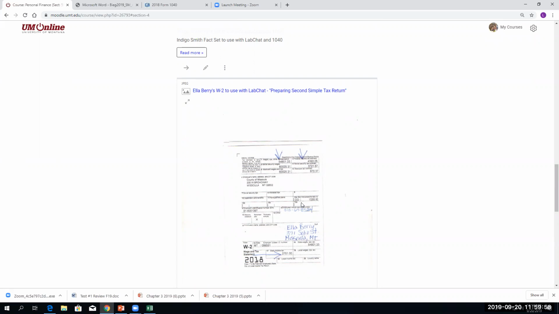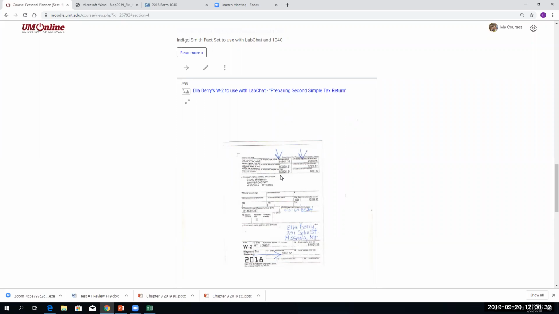So I just want to point out a couple things. Here's her social security number and her information. And in box 1 are her wages that she pays federal income tax on. That is different from the wages she pays Social Security and Medicare on. And I'd just like to explain that the reason there's a difference in those boxes is because she's either contributing to a tax deferred account, like a 401k or a simple plan or some sort of IRA, or she's contributing to a health savings account.